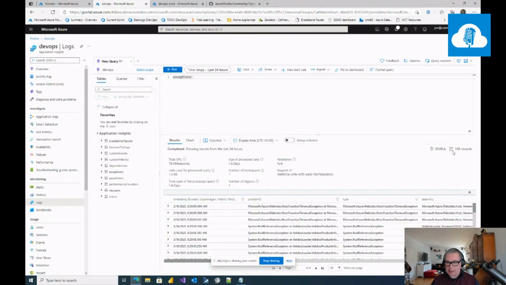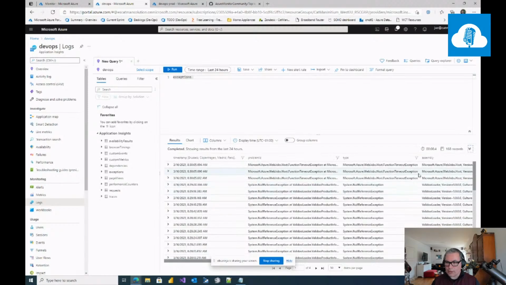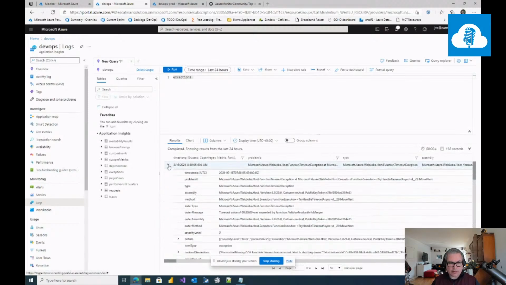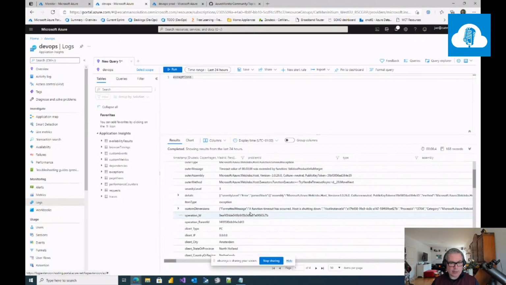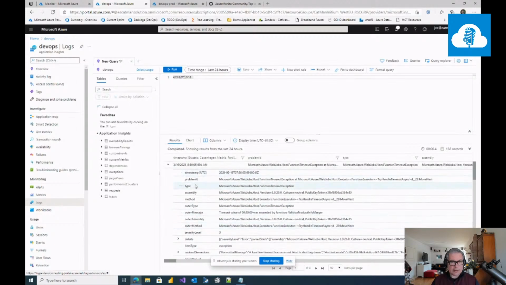And we get some stats about the data that is returned to us, if we want to use that for any purpose. But we can also dig into each of the rows, so to speak, and see what the exception was about. So in most of the records that you get, it's pretty straightforward. So timestamp is an attribute to the data. It's just the JSON format.